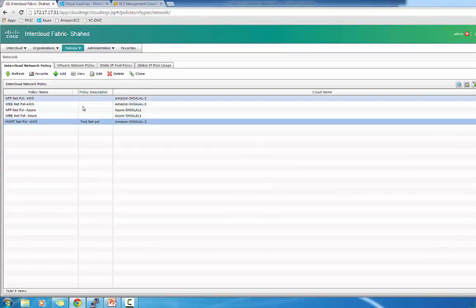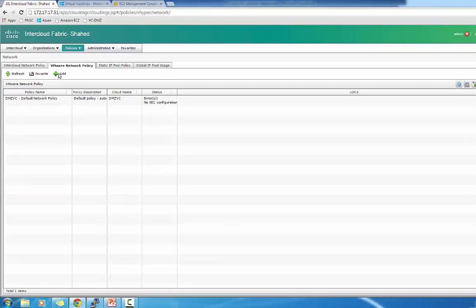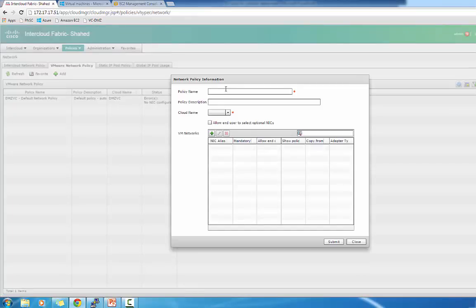So now we have to do the VMware one. VMware is to get the VM from the cloud into the vCenter, as I said before. So let's make one on the VMware. I'll just probably move one of them, web one probably.